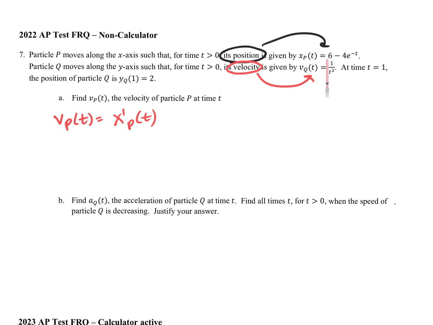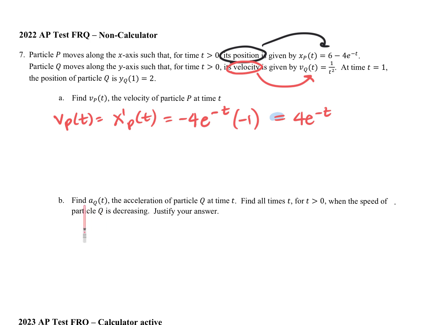Y'all, we can do this. What's the derivative of 6? 0. Ooh, the derivative of negative 4e to the negative t. We love e. It's just negative 4e to the negative t times negative 1. How'd you get that, buddy? Excellent. So let's remind ourselves: the derivative of e to the anything is just that e to the anything times the derivative of the anything, times the derivative of the negative t, which is a negative 1. So good. It says find the velocity at time t. Guys, do we have to take that any further? No, we'd be done. Could you say that equals positive 4e to the negative t? Sure, but you don't have to.